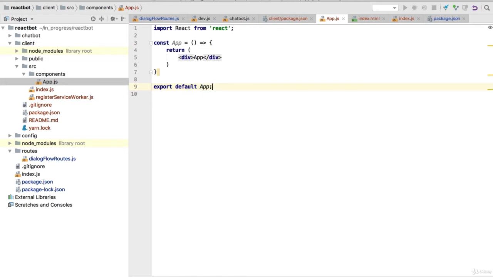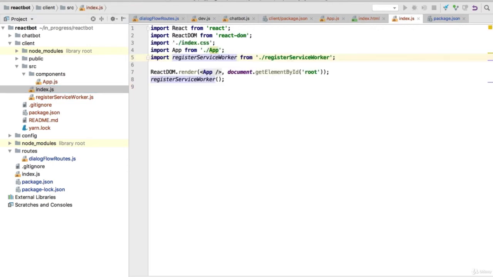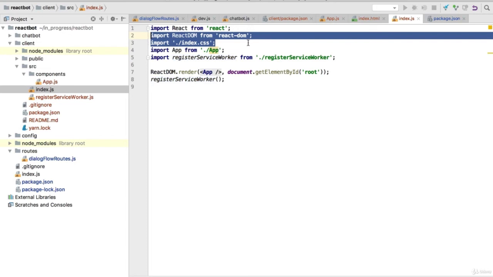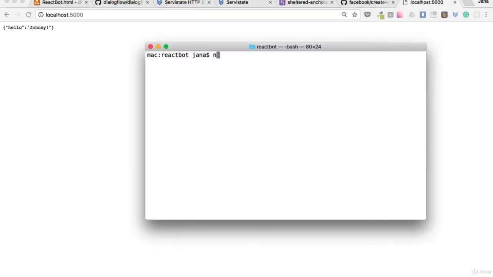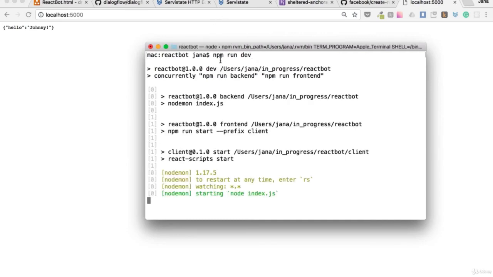For this demo to work, we need to import it to the index file, therefore move to the index.js file. You can remove the index.css import, it does not exist anymore, and the app component is now in the components folder, like this. This is it. Let's start our app so that we can see our progress. Go to terminal, to the project folder and write npm run dev. And our app should open in the browser any minute. It's here.